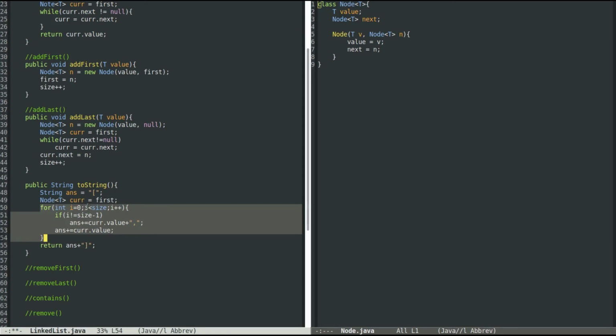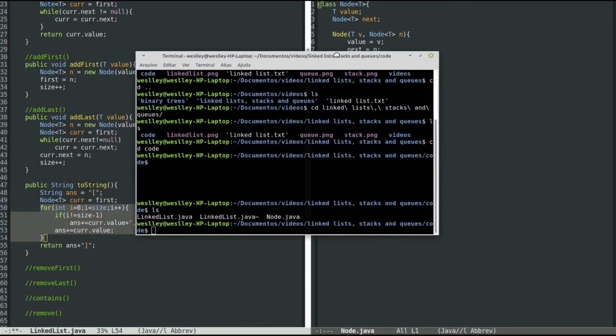And if it's not empty, then we'll go into this loop, and if the position i is different than size - 1, which is the last position, it will add a comma after the value, and at the end it will not add, so that you don't have an extra comma. We'll add a comma after every value, and at the end it won't, and it will just return. So right now it will be a good idea to test everything that we've done.